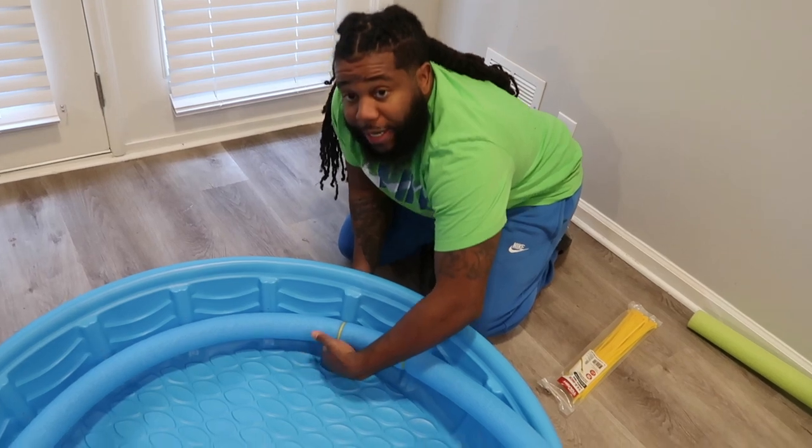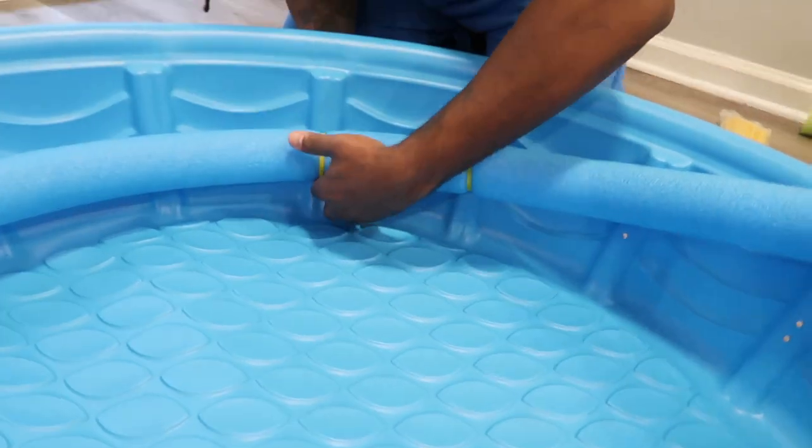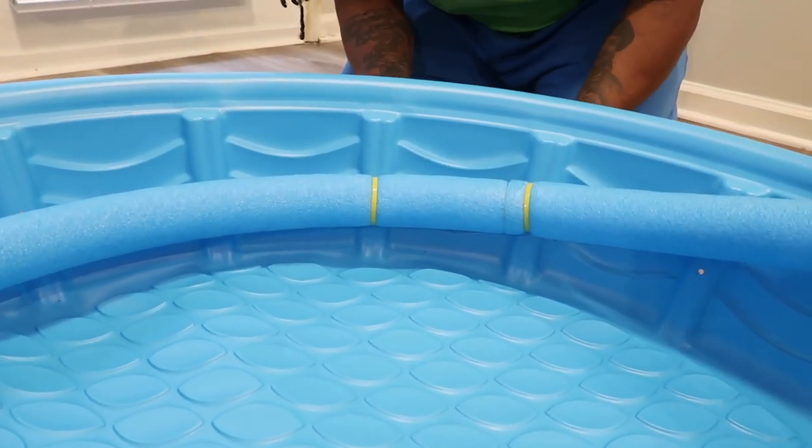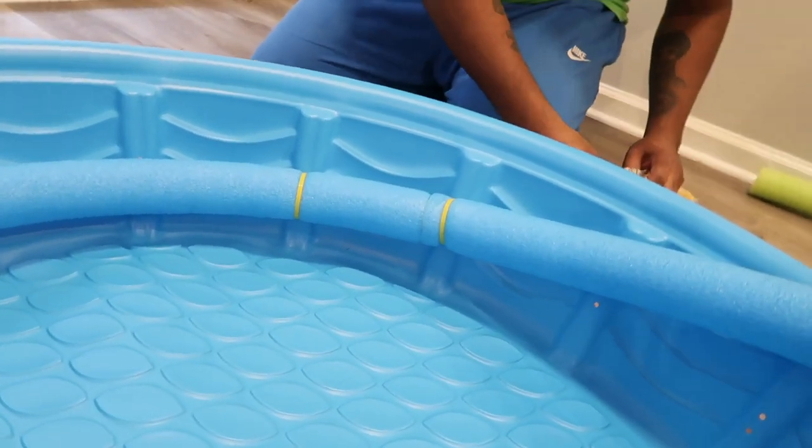Y'all see I got that little space up under there I was telling y'all about for my pups to be able to run to when moms may accidentally sit on them or something, y'all.